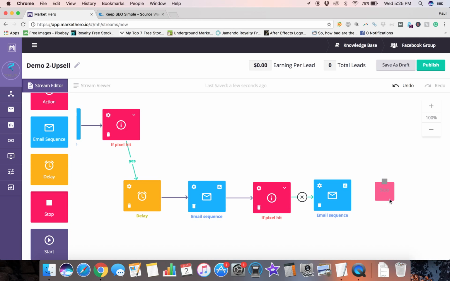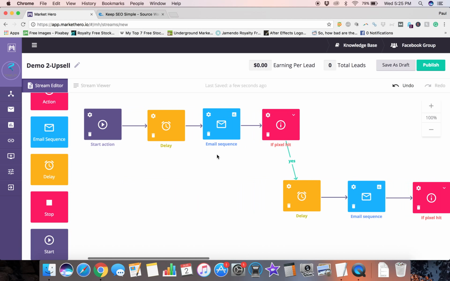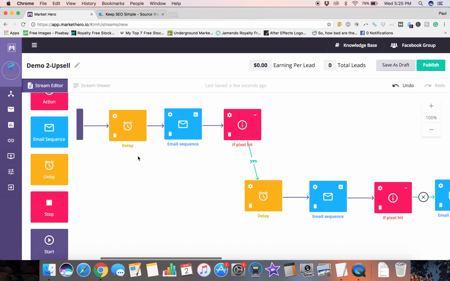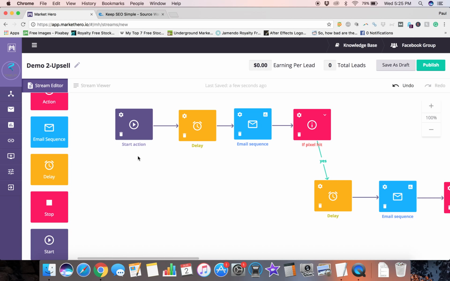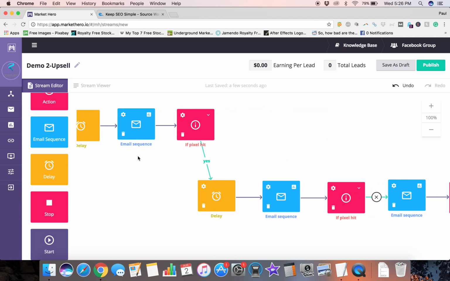You can put a little button here that says stop, but that's completely optional. If there's nothing after the last item in a chain, the email chain stops and the email gets archived. You can use it for anything later. So that's if this pixel is hit. Ideally, this person bought 2 products, and after buying the first product, you sold to them 3 times within the same day. That's awesome.